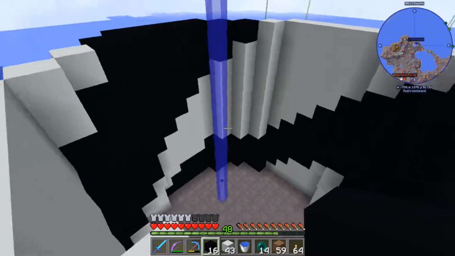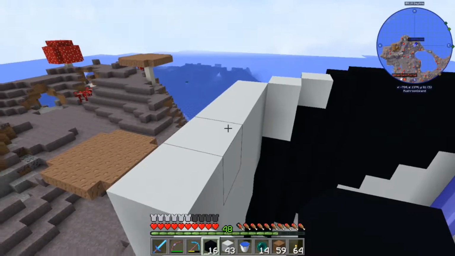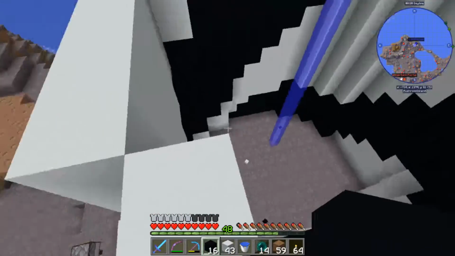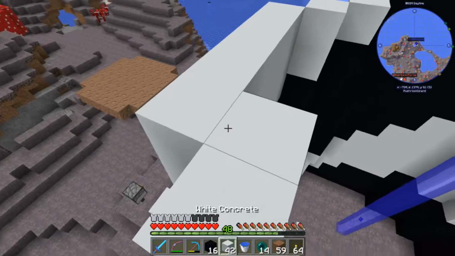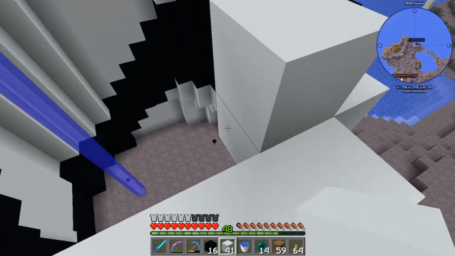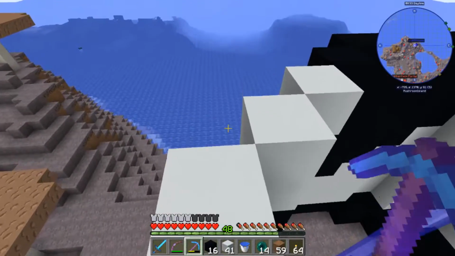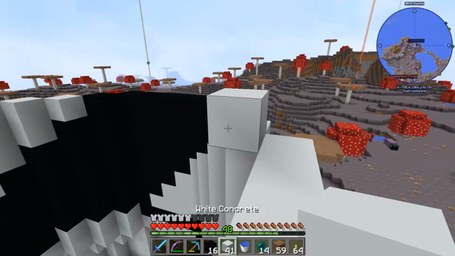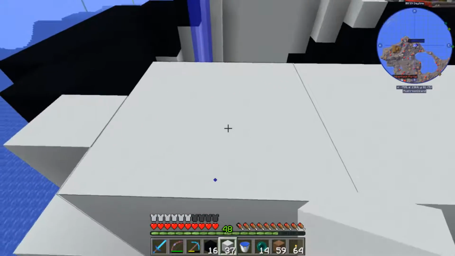Okay, so we've gone up 8 on the second tier. Now we need to do another 8, but we're going to come in 1. So we're going to, again, start with putting a block down here. And we're going to put here. Let me knock that back out. 1, 2, 3, 4, 5.